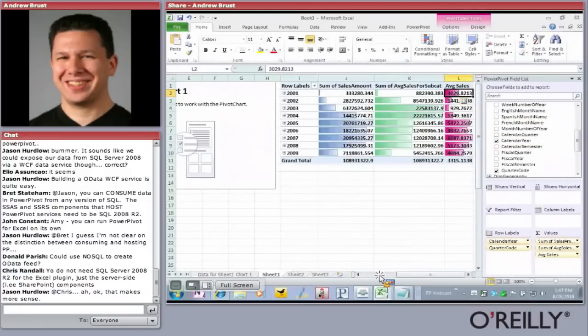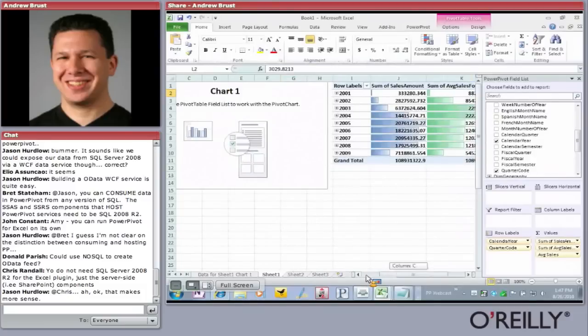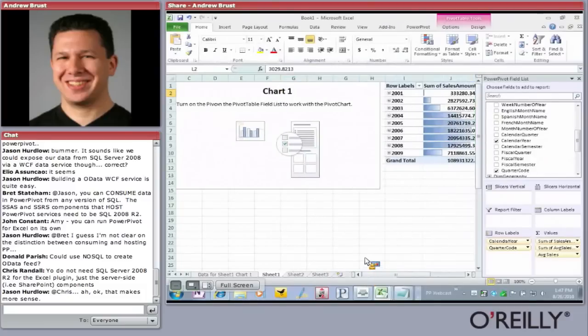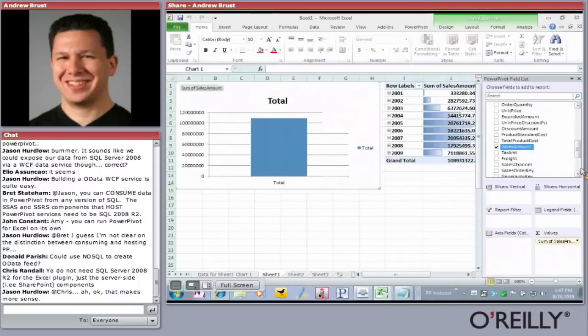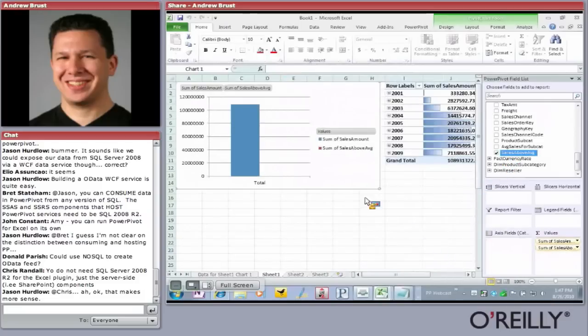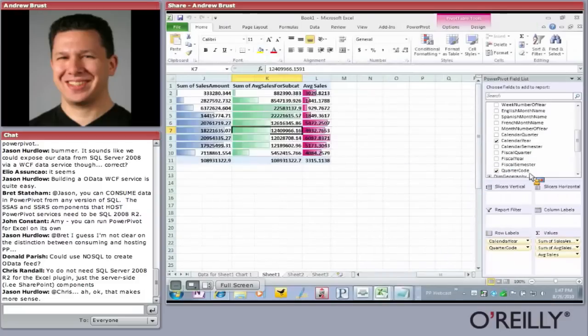And what I'd also like to do is put some stuff in the chart. So we're going to make the chart mostly the same. We're going to go back to that fact all sales, and we're going to bring in sales amount, and also sales above average is what I wanted. Actually, let me come back to the pivot table, because I want to fix that.